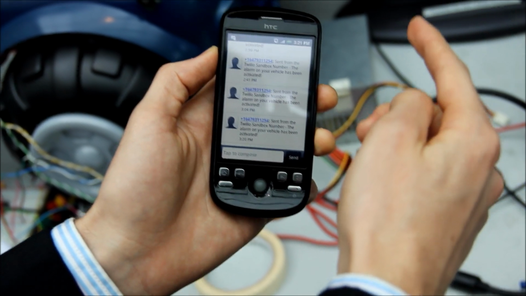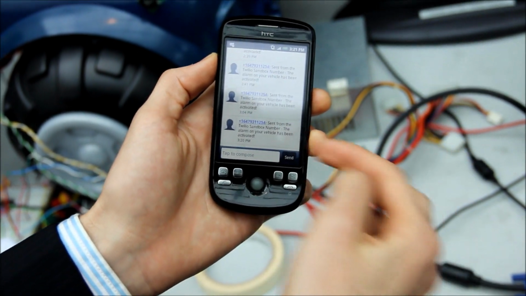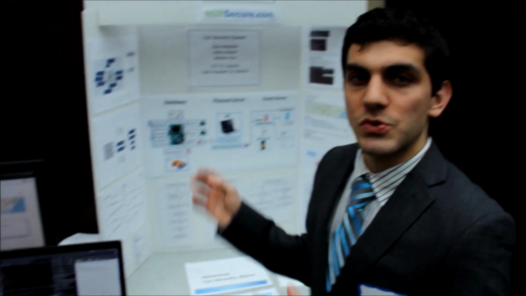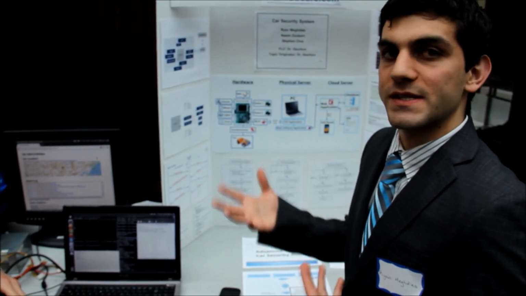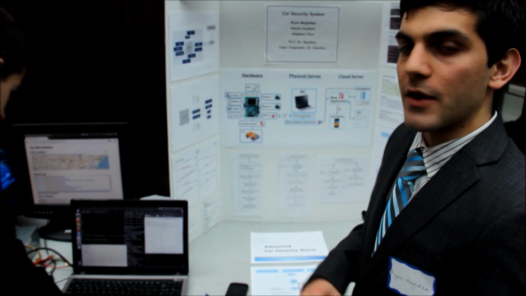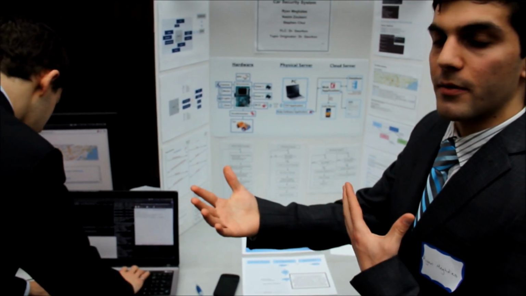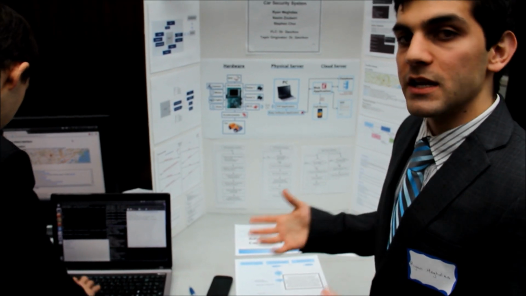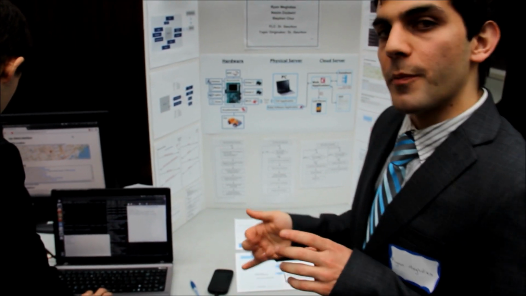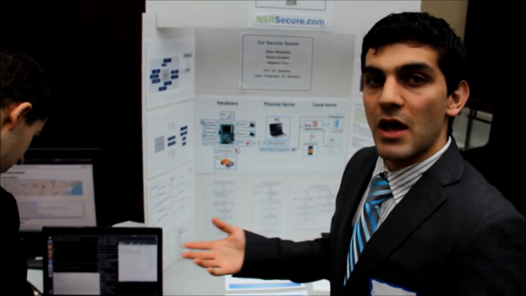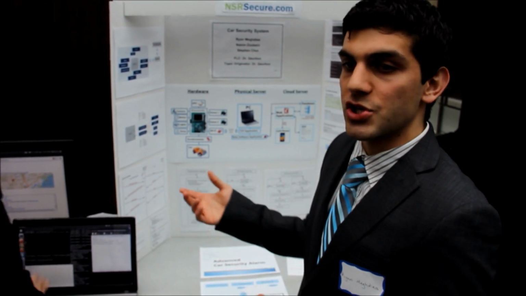So you'll see it's synchronized. The same time as the events came to the log, you get the update of the text message informing you of the condition of your vehicle. We had two goals here. The first goal was on the hardware side, which was to add that level of intelligence to our system. The second goal was to have a way of interacting with the alarm no matter where you are, on any device that's connected to the internet. Whether it be your iPad or your laptop at home or at work, it doesn't matter where you are, you can connect to this application and see the data.